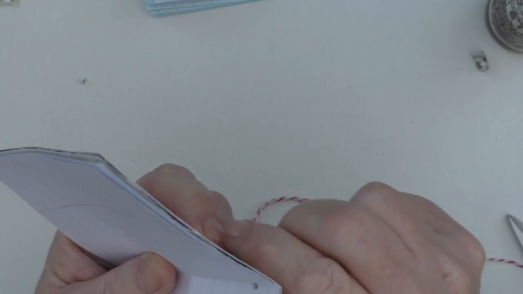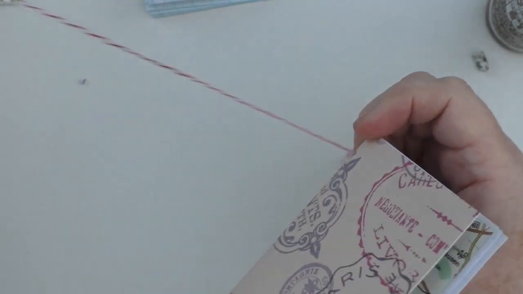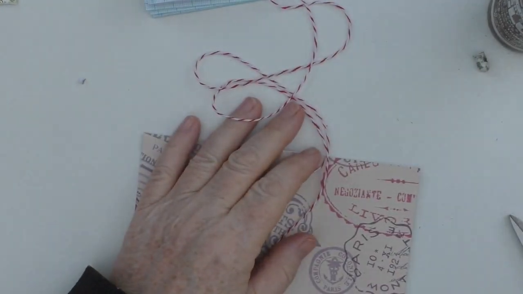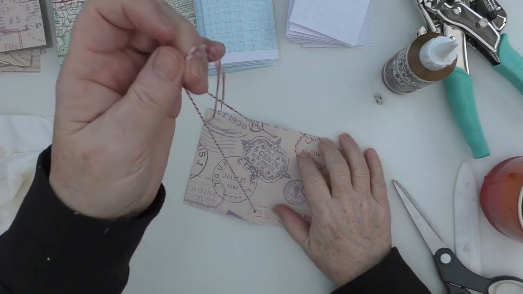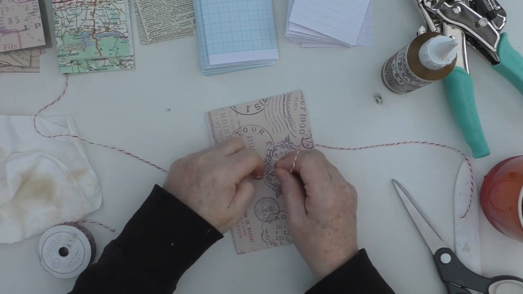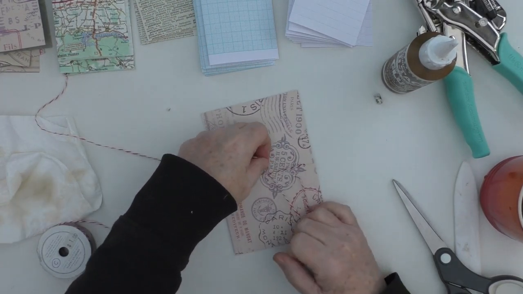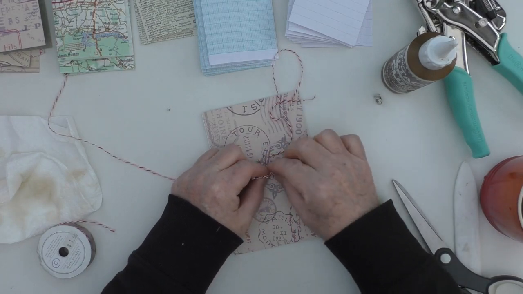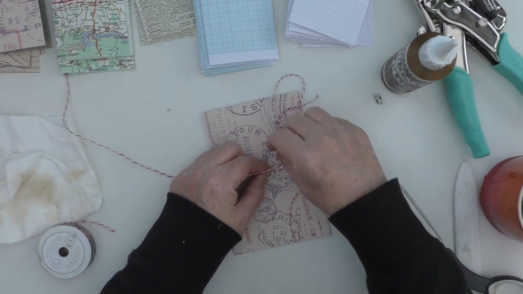So I'm going to take one end and put it through that top hole, pull it through a bit, and then I'll take the other end and I'll push it through the bottom hole. And all I'm going to do now is tie those together. I want to get them roughly the same length. And I'll just put one and then two loops through that.